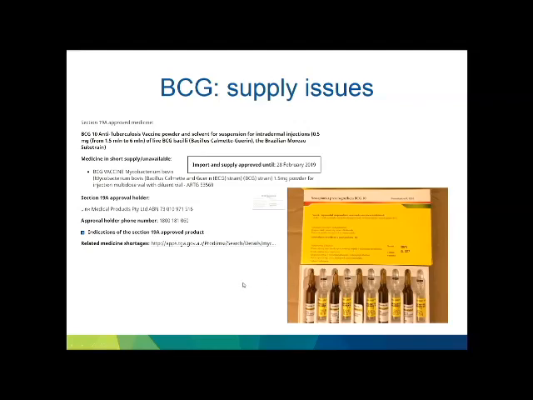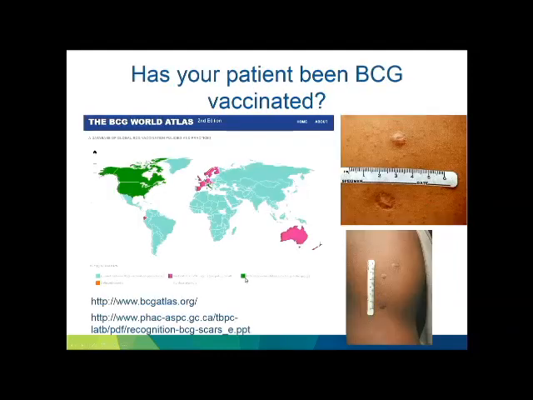It hasn't got widespread acceptability amongst vaccine deliverers, but it is used in a number of states and clinics throughout Australia. And how do you know if your patient has been BCG vaccinated? Well, you can go online to the BCG World Atlas, and it tells you what the program is historically in the country of your choice. Here on this map, the pinky purple are countries that used to have a national program but don't any longer. The light green is ones that still have a national TB program. You can see why the BCG vaccine is one of the most widely administered vaccines in the world.